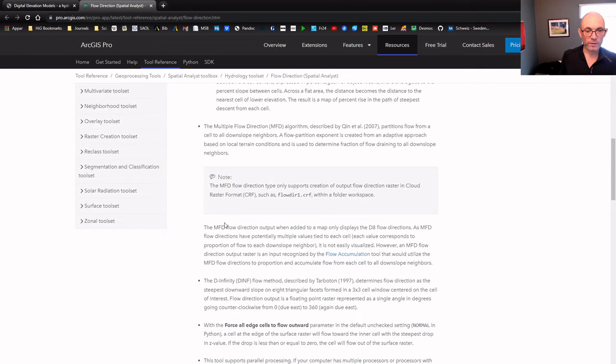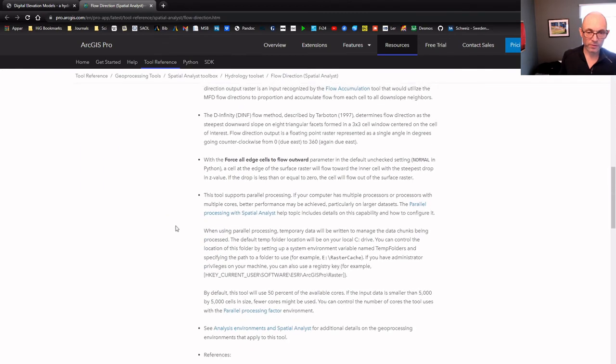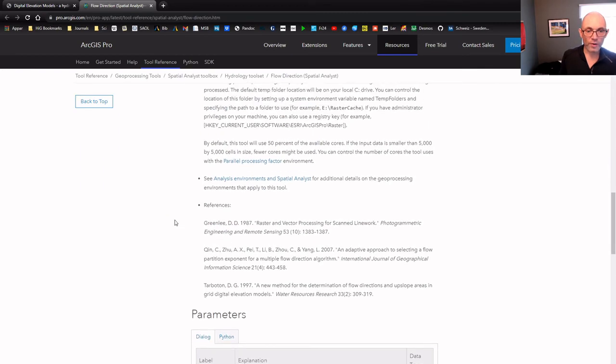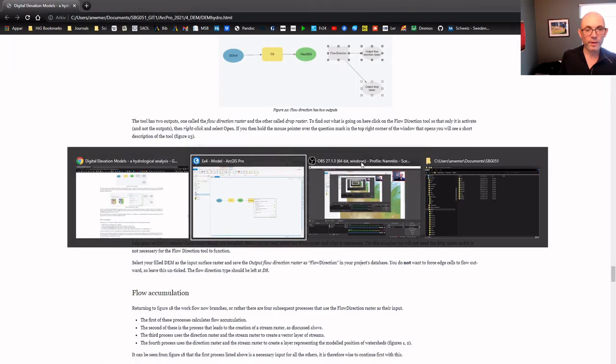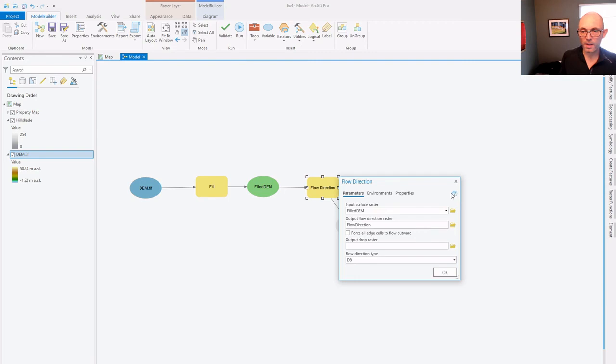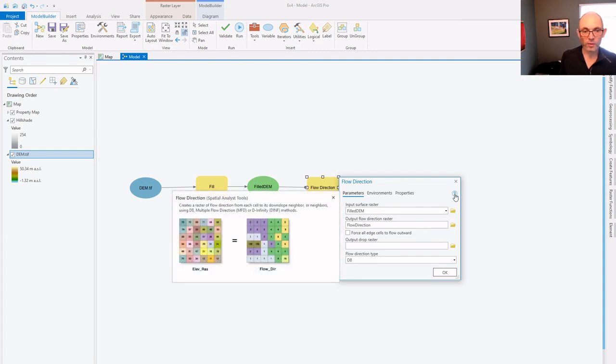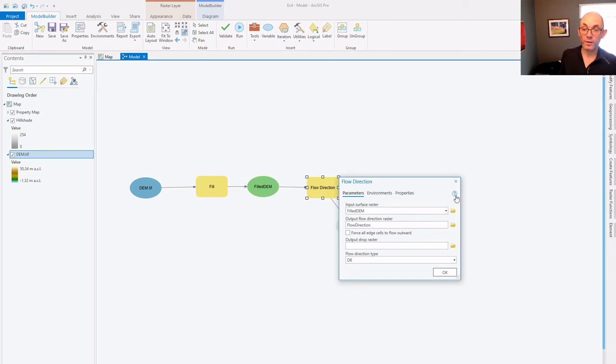There's quite a lot to read. I'll leave that up to you, but that was simply by going to the tool, clicking on the help button, and you get some basic information, or if you click on the link you get some really rather detailed information.